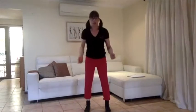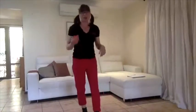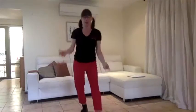What we're not trying to do is throw it all the way to the other side of the room. One, because it might knock something over, but also because you won't be able to catch it, which, you know, you kind of need to be able to catch juggling balls. So don't go throwing it over the other side of the room. We're just going to be standing here. If you can throw it nice and easily and catch it every time from one side to the other, then stick yourself a little clap in the middle of the throw, like this.